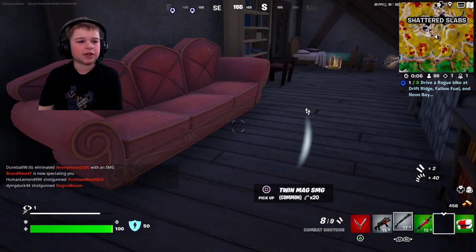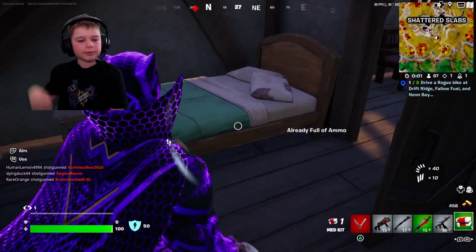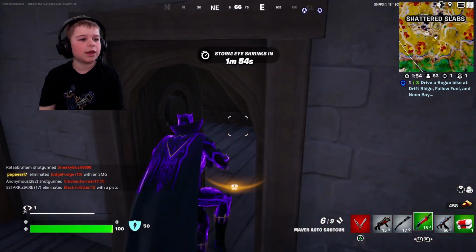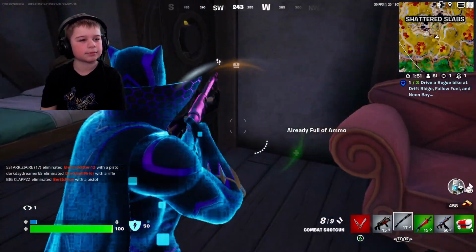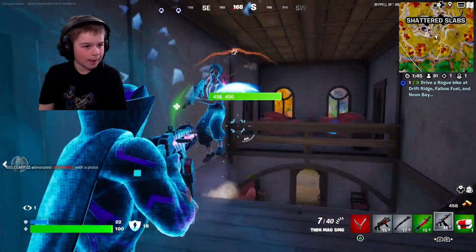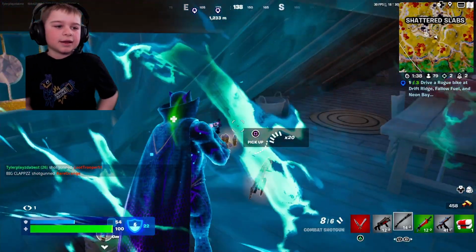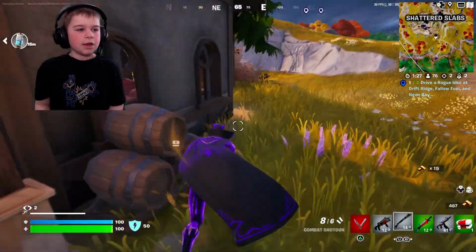The first step is to land at Shattered Slabs. So now that I did that, second, you're gonna have to try and kill as many guys as possible and wait for the boss to spawn. And don't die. Okay, there.